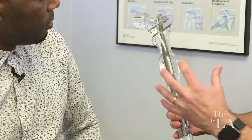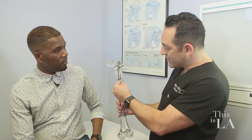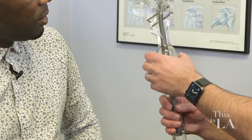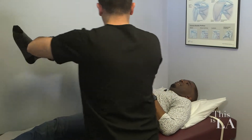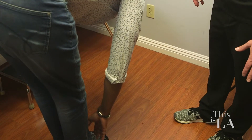I'm excited because you're going to show me how your actual procedure goes with height lengthening in the other room. Absolutely. This device communicates with an external magnet, which makes the gears inside the nail turn and lengthens it out. This is the new bone — as you can see, it's bigger and thicker than the normal bone. You would need to stretch and be able to at least touch the floor standing before you would do the procedure, because you want to be as flexible as possible.